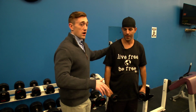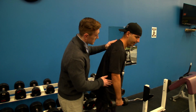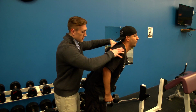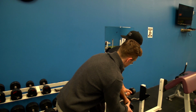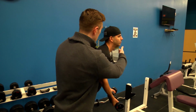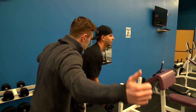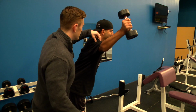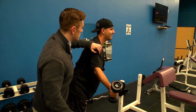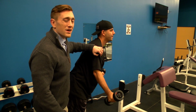Okay, I want to show from a lateral point of view. All right. We're going to lean forward. Keep the back straight. Shoulders back. Bend down. Bring these up forward. Like this. Thumbs pointing out. Imagine a line straight up here, straight in line with your ear. Bring it up to the side. Right there. One. Beautiful. Two. Three. And I feel that.